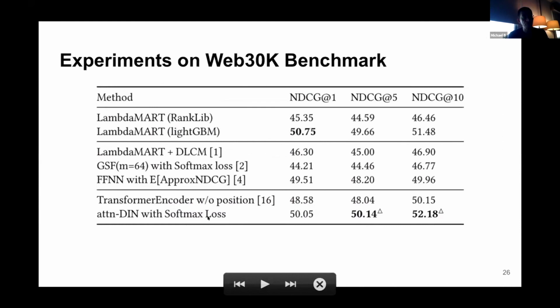Overall, it's known that on traditional benchmarks like Yahoo Learning to Rank Challenge, Istella, LambdaMART, or in general tree-based methods do tend to outperform neural rank-based methods.